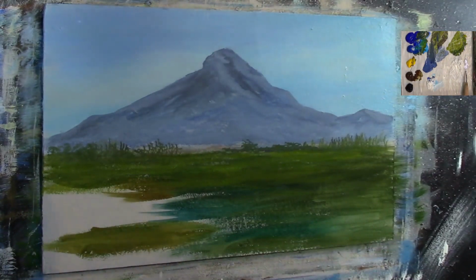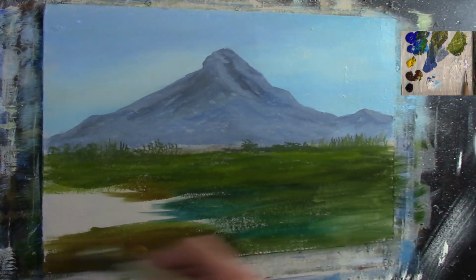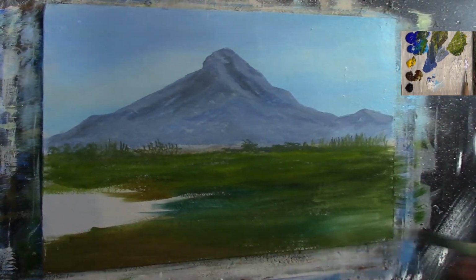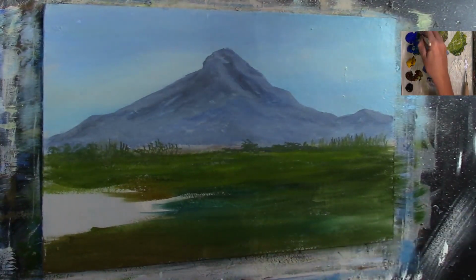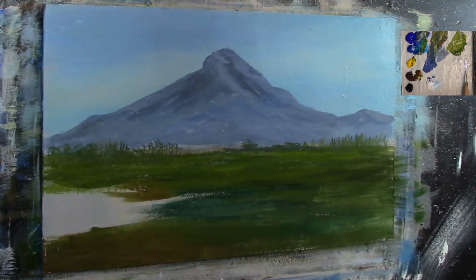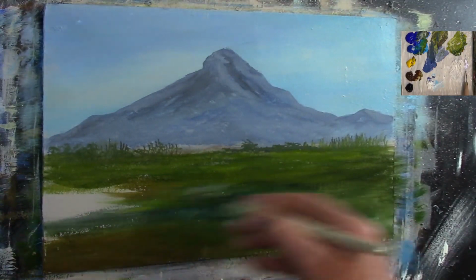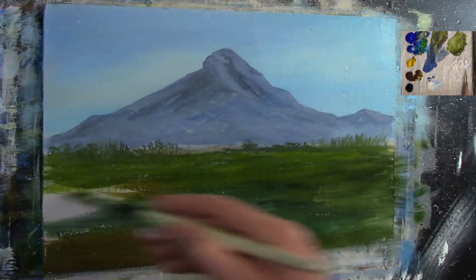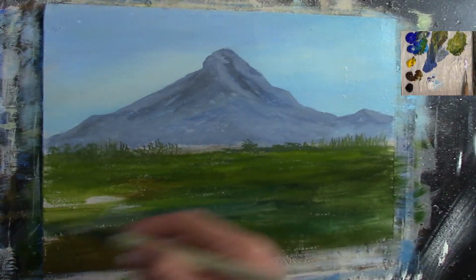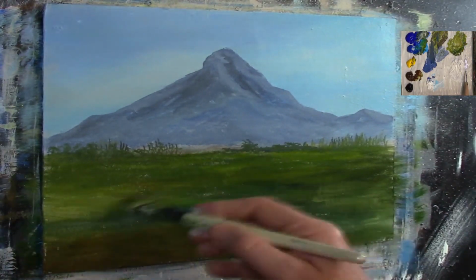Let's get a bit of burnt umber down this way, like this. Because grass isn't always green, there's mud and everything everywhere. These fields are full of mud and all these other different colours, and a bit more blue then in there. Just going to mix in with that yellow. There we go. Get some of this light yellow in there now. There we are. So we got to block out the colour now.